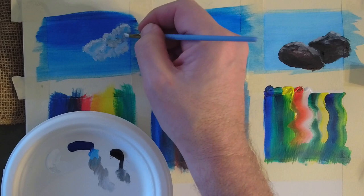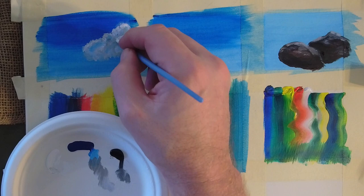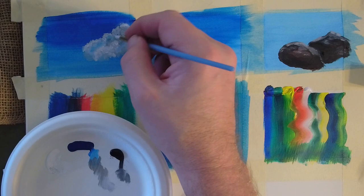When I look at those clouds, that gray right there is a little bit too dark for me, so I'm going to try to tone it down by adding a little bit more white to it. The light is coming from the left side, so anything that's dark is going to be on the bottom right. Then I'm adding a few more highlights. You just kind of have to experiment with clouds and see how they come out.